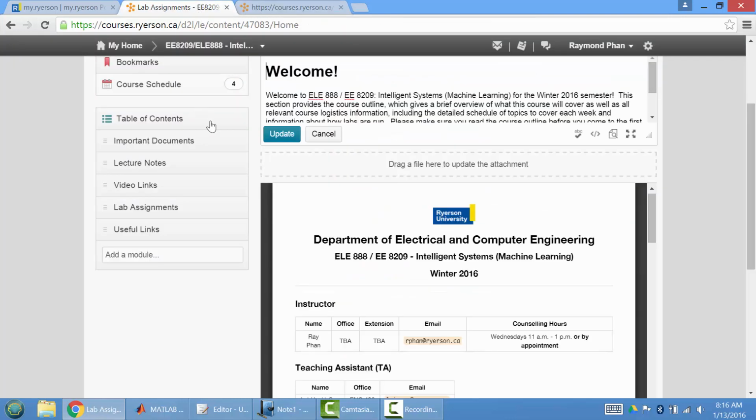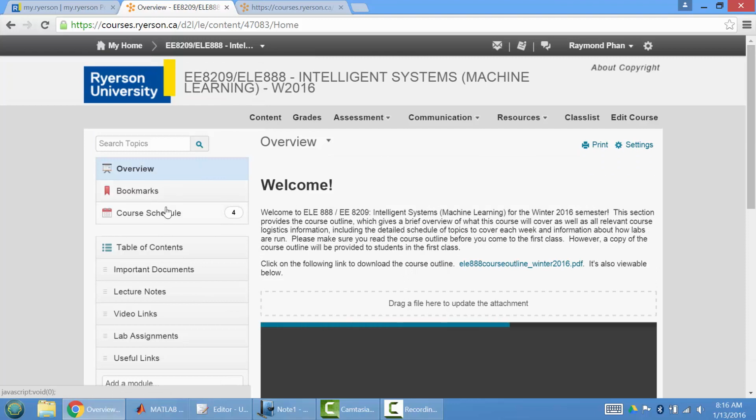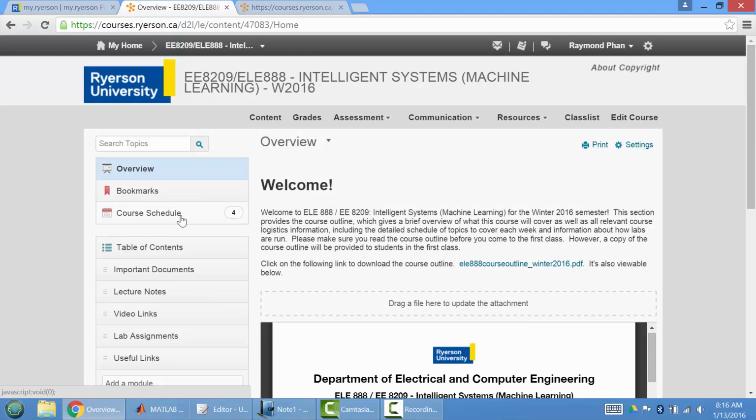Okay, so all the material will be posted on Blackboard. So if you go to the course website, here we are. If you just go to content, pretty much everything you need is here. You can also go over the calendar if you need to figure out when things are due. And then everything that you need to know is posted in the table of contents. So any lecture notes that I do will be put in PDF and posted on the course website.